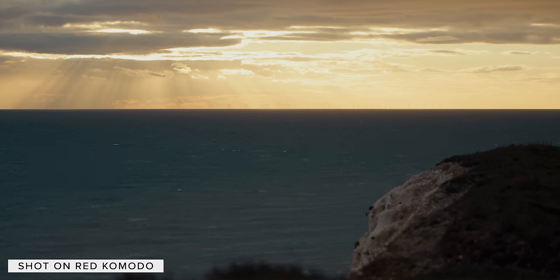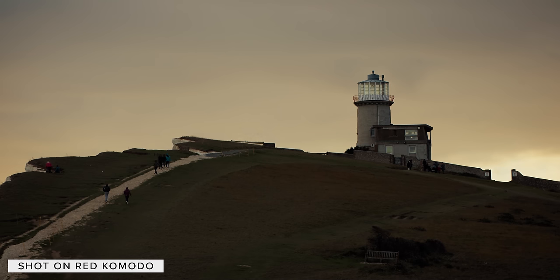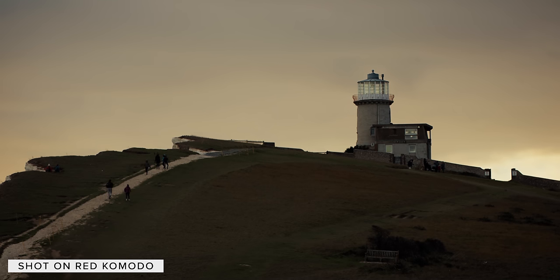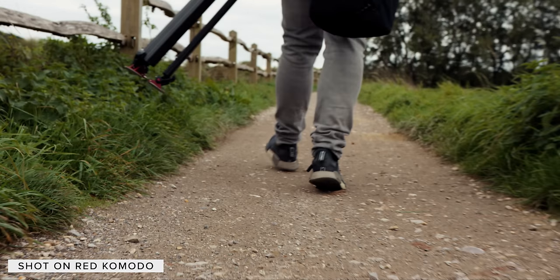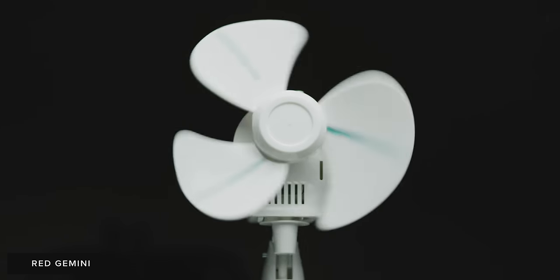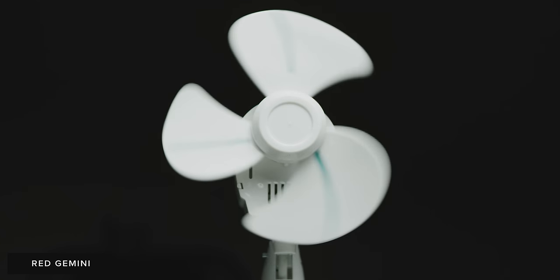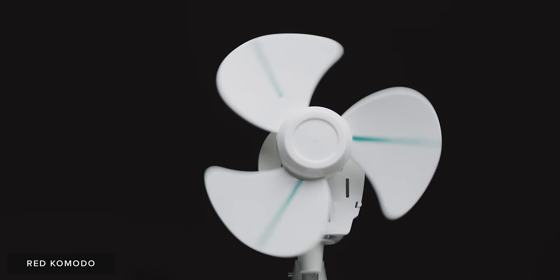A photosite size of 4.4 microns is pretty good and should give more dynamic range than a Helium, but less than a Dragon. However, the global shutter will likely have an effect here. Most cinema cameras have integrated rolling shutters for a long time. A rolling shutter almost emulates the way a mechanical shutter passes down the sensor. That, paired with a loss of sensitivity or dynamic range when switching to a global shutter, made fast rolling shutters a really good choice for cinema cameras. RED claims that the global shutter in the Komodo comes with no loss in dynamic range, which is fantastic if true. Rolling shutters aren't ideal for anything fast-paced or with a lot of motion, such as shots from within a car with streets outside whizzing by, as every vertical line would become skewed. With a global shutter these concerns go away, as this kind of shutter exposes all of your pixels simultaneously.